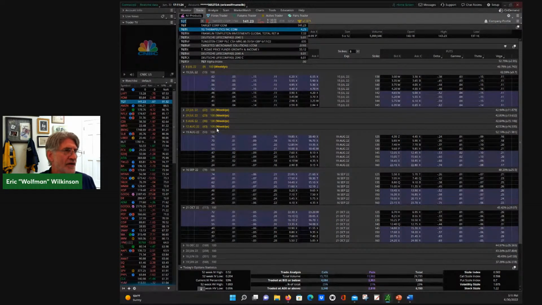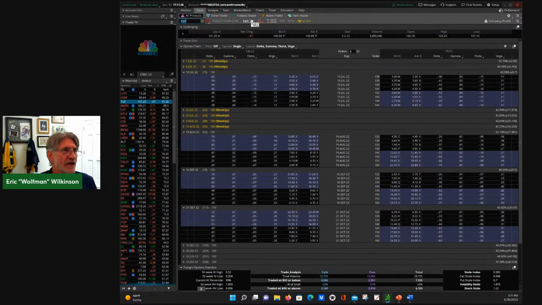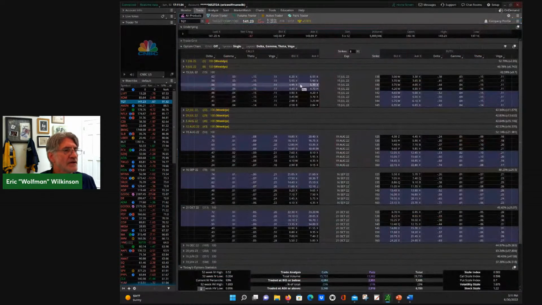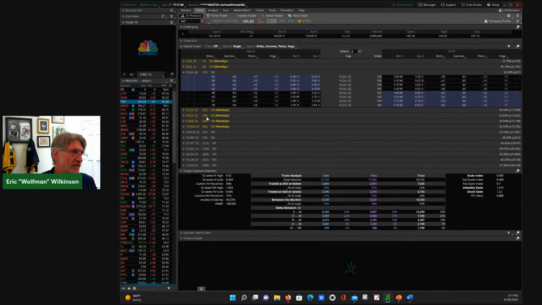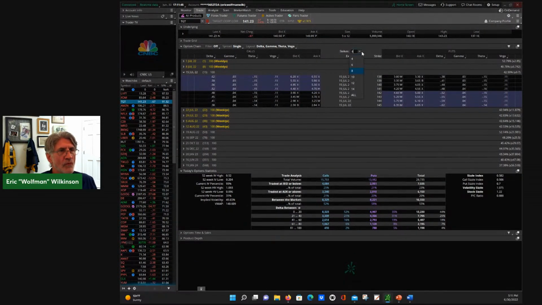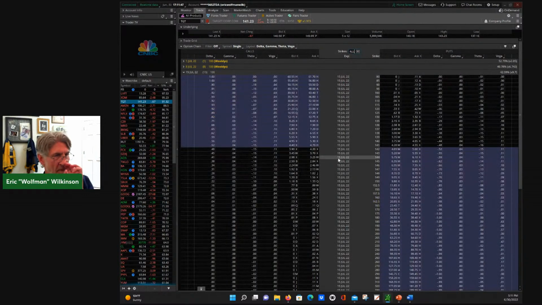But I will leg out of this one on certain occasions. Like, look at this. We've gone all the way down. If I go over to the chart, you can see that today would have probably been the day I legged out of the short call spread. So if we went back to this, let me close all this down so I get to, look at that. Oh, I don't want to close that one. I want more. Let's just go to all of them. And then, so back to this one.